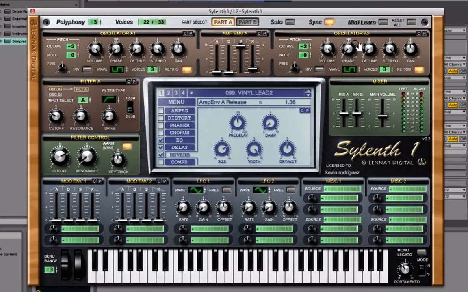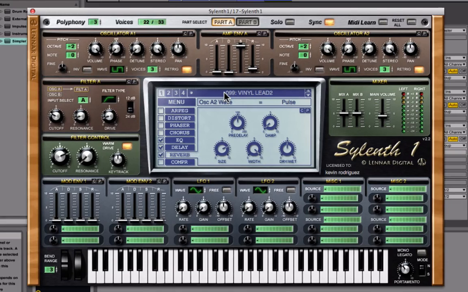Now for oscillator 2 in part A, we're going to bring this down 2 octaves as well. It's going to be another square pulse wave, 3 voices, retrig on. And some of you more advanced users will probably know that these two are exactly the same, so you could have just copied this oscillator and pasted it over here, but I guess I forgot to mention that as well. With Silent, the thing that's really cool is you can copy and paste similar sections. So you can copy the filter A into part B and so on. So you can copy most things.